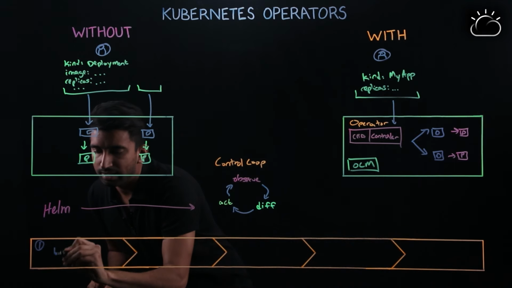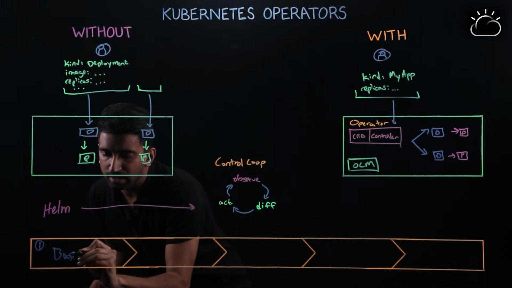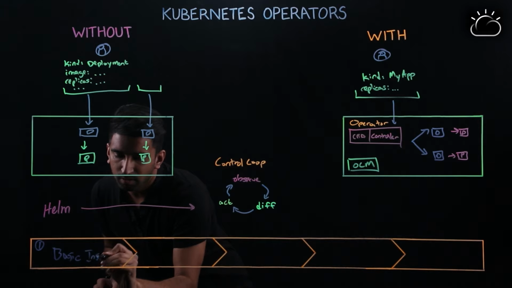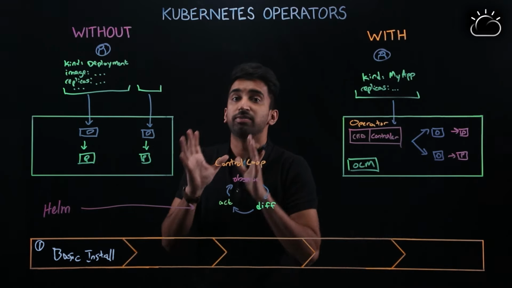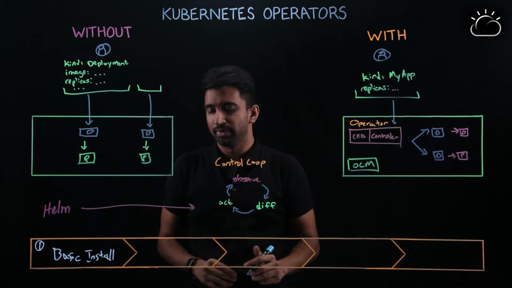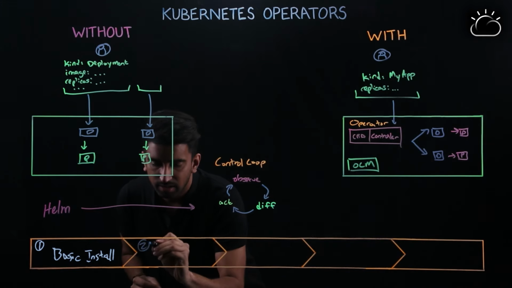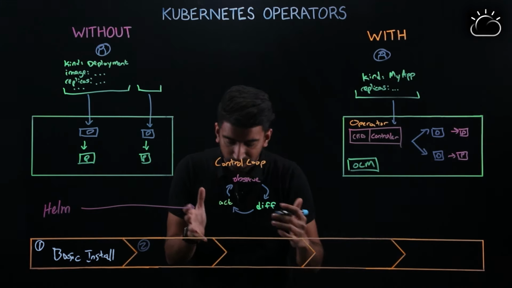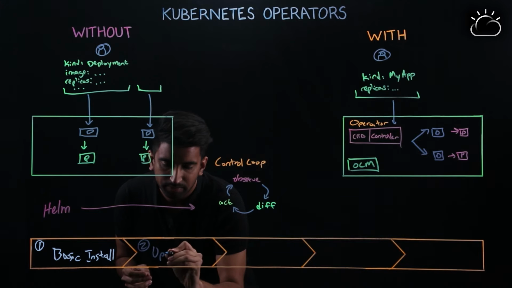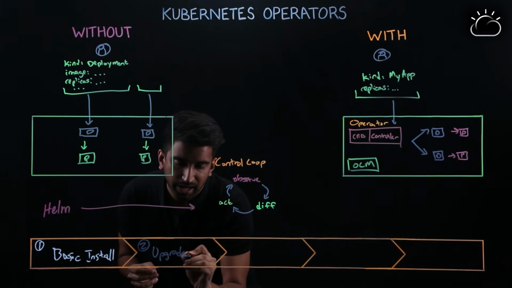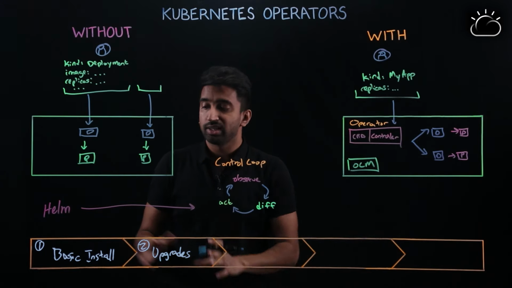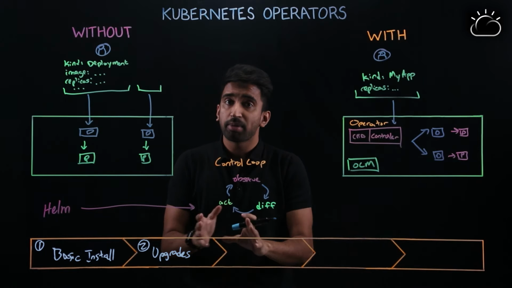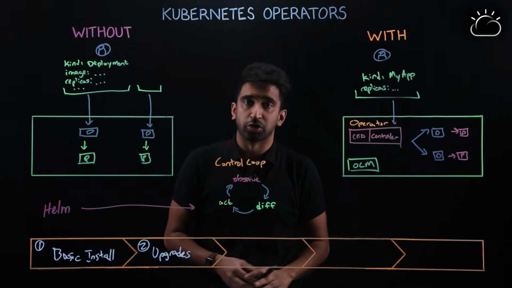The first one is basic install. Essentially, the first level is basically going to allow you to do just provisioning of the resources required. Now, the second phase goes a little bit further. It's going to allow you to do upgrades. So this supports minor and patch version upgrades to whatever is defined in your operator. Now, Helm gets you that far. What about for the next 3 levels of maturity?